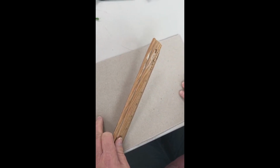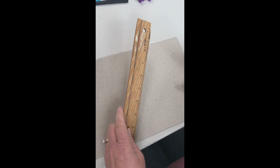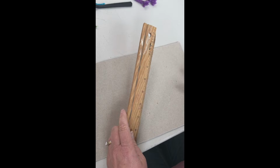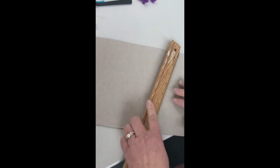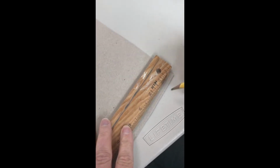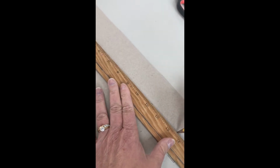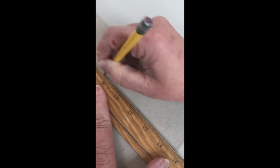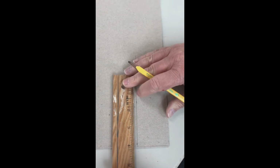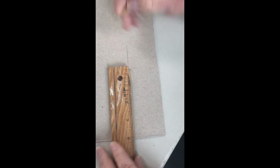To make your loom out of cardboard, we're going to measure. The piece of cardboard that we need for this bookmark is approximately 2 inches by 4 inches. So all I do is set my ruler on the edge of the cardboard and measure over 2 inches. Then I make a straight line, or as straight as it can be, and I measure down 4 inches. You can make many of these looms with this piece of cardboard, and I will save the rest of my cardboard for another day.